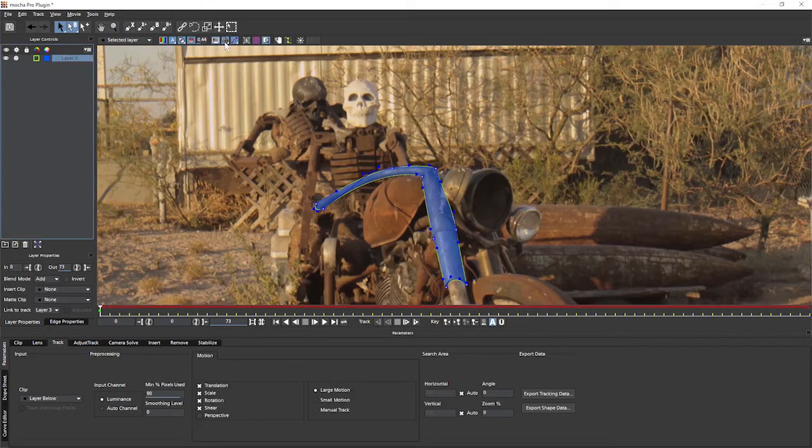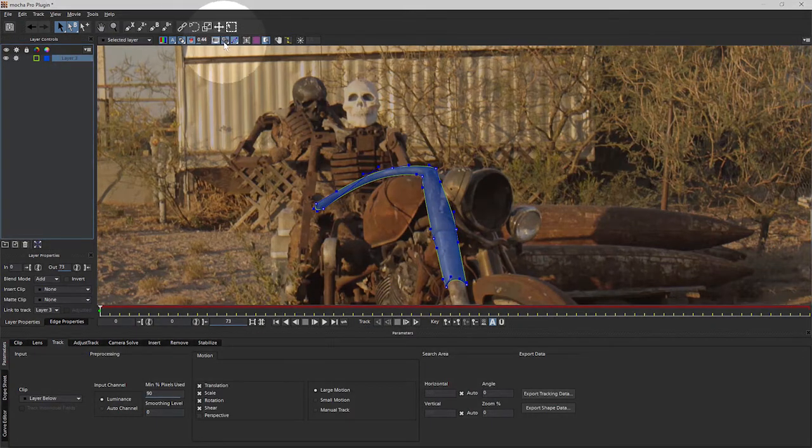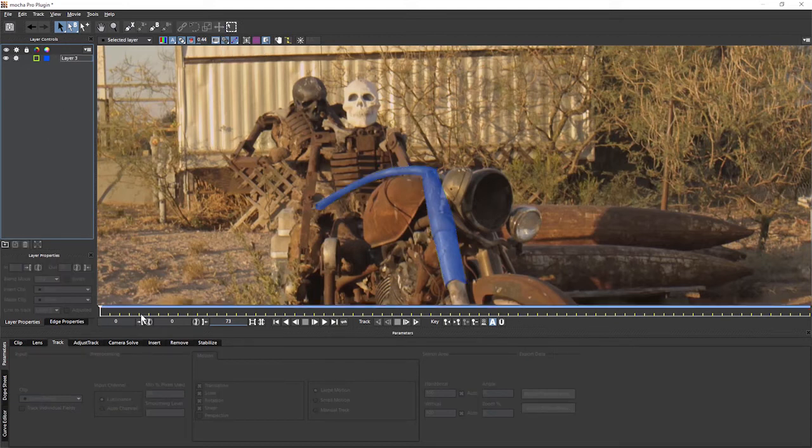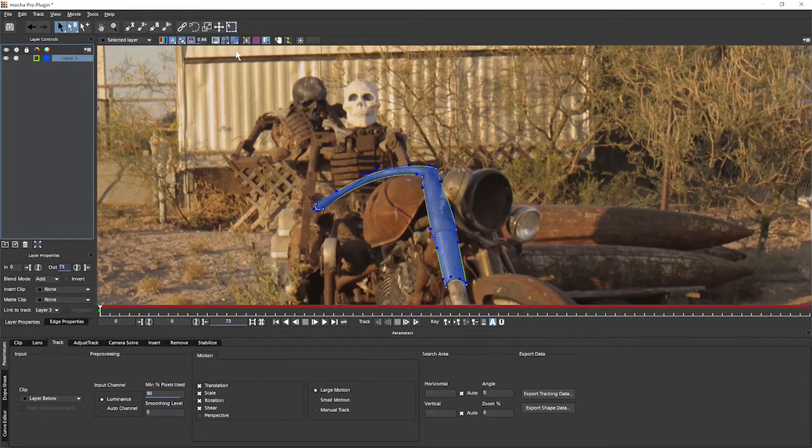But if we want to selectively turn some of that stuff on and off, we can do that with these here. So we've got the outlines we can turn on and off here. We've also got the little dots so we can see outlines just for the selected layer. So when our layer is not selected, those outlines disappear. Turn that back on and select that layer one more time. And we can also do that for the control points as well. We turn off the spline tangents. That takes away the handles for us. Good stuff.